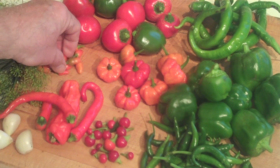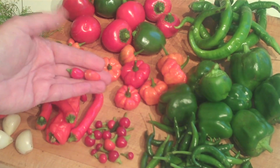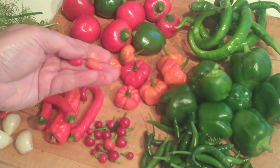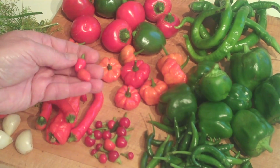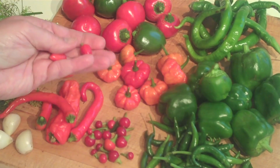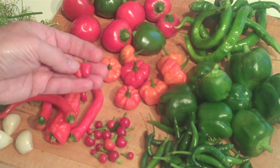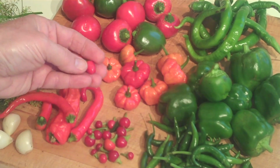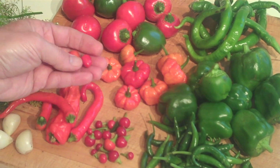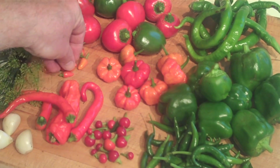This is my mystery chili. It's a tree pepper. I don't know what the variety is. It was seeds given to me several years ago by a lady in Alabama, and she didn't know the name. It's a pepper that her family had saved the seeds of for years because they liked it. So supposedly very hot. I'm going to try some of those in a meal here in a bit to determine how hot they actually are. I haven't eaten one yet, but I'm going to pickle some.